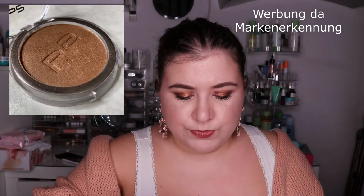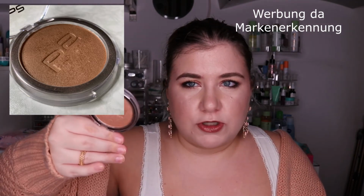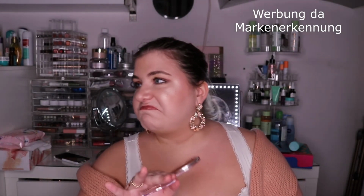Then I have the thing that people seem to say is the most difficult to hit pan on or finish, which is blush. It's the P2 Glow Touch Blush in Touch of Amber, which is one of my favorite shades in my entire collection, a very neutral, warm, glowy blush. And I have used up 6 blushes in my life before, so I'm not very afraid of panning blushes. Especially not a glowy blush like this.